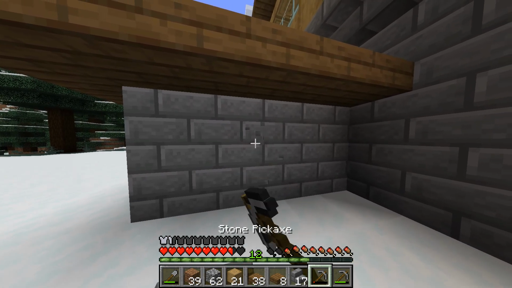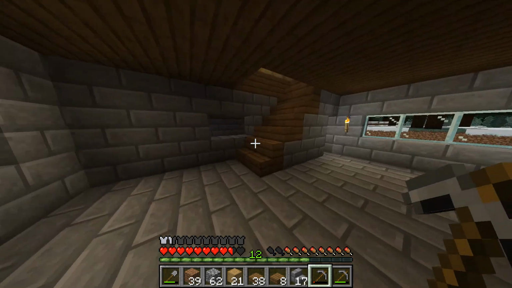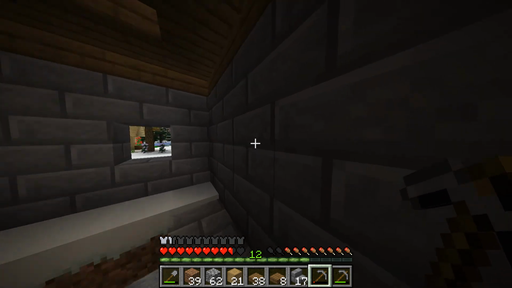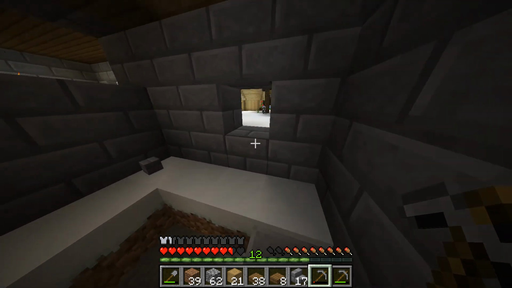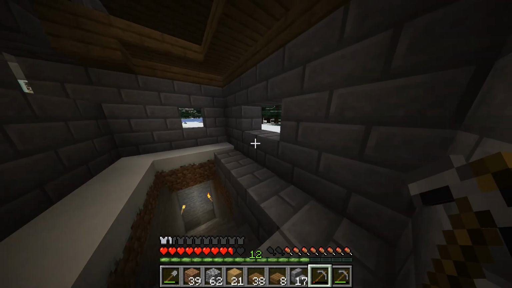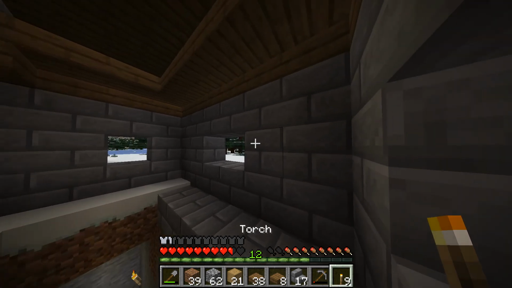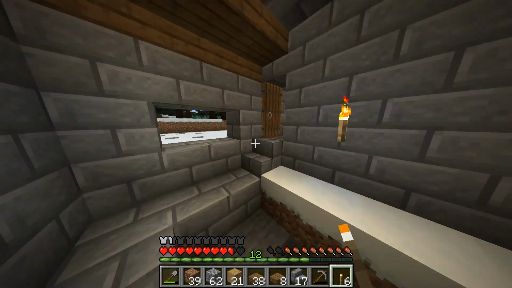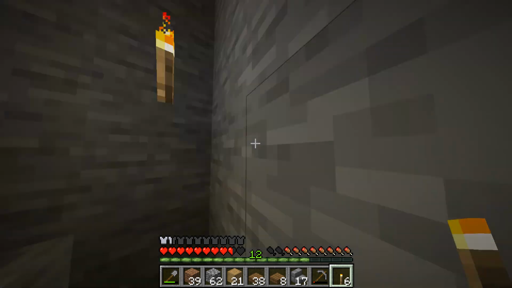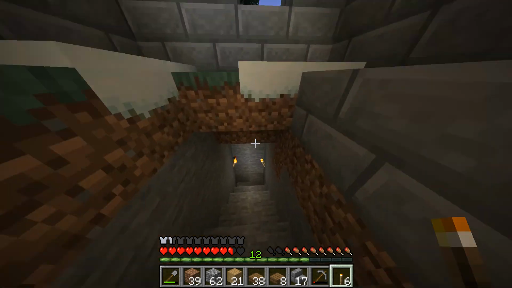And if you want to, you can add another window here, just so it's not too incredibly dark. There you can actually see inside. Put a little light in here as well. You don't want things spawning in here. And that, my dears, is the beginning of our mine shaft, where we can actually begin our whole journey into our small little kingdom. Where we're going to mine and get our supplies.